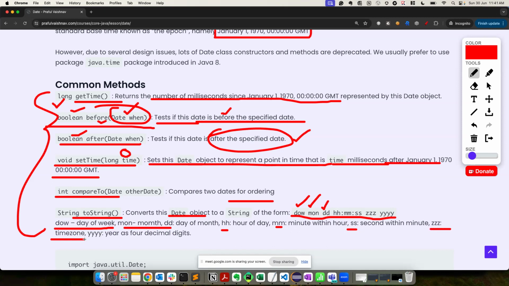IST. Likewise, different countries, different nations have their own time zone. So which nation has the highest number of time zones? Russia. I think Russia has 9 or 10, 11 time zones in its own country. In the one nation, we have 11 time zones. And in India also, we were talking about having a different time zone for the Northeast.